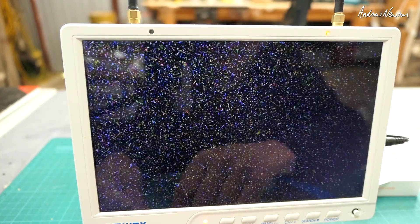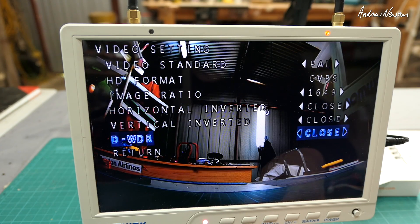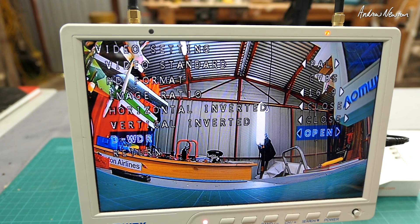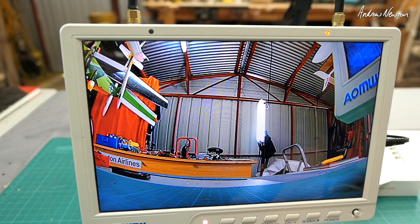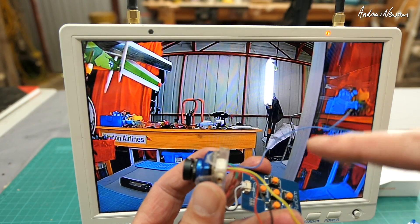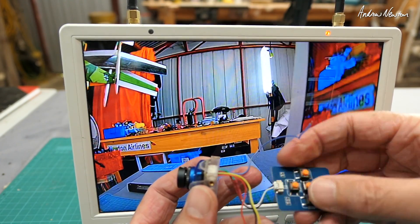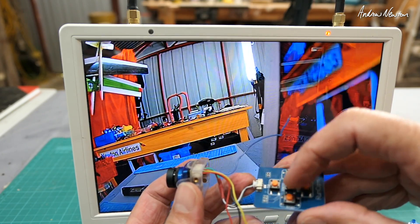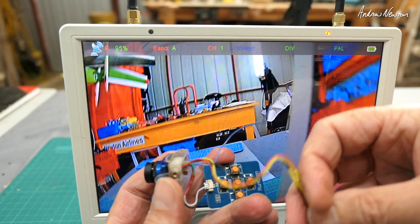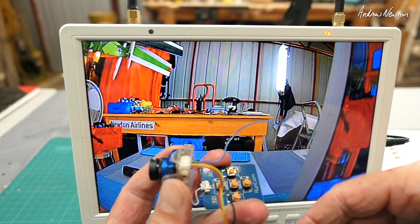Let's have a look without the lens cap on. Turning wide dynamic range on and off — that's interesting, look at that. Fantastic, that works nicely. So that's very nice. It's a simplified little camera. As long as you realize that you don't have on-screen display of the voltage, you have to solder on your own plug for the setup keypad, and you have to terminate the wires with your own plug or solder them straight onto your flight control board — but that's absolutely fine with me.